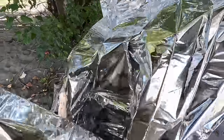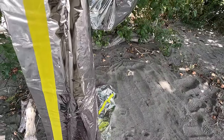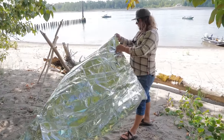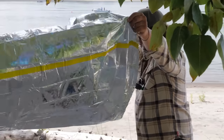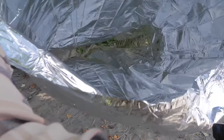Okay, interesting. Interesting. Is this sticky tape? What's going on here? Okay, I think I see what's going on here. That looks like the floor. This looks like the roof. Interesting. It's like a big tube. It's like a sail. How neat. Neato, guys. This might have to turn into an annual thing.